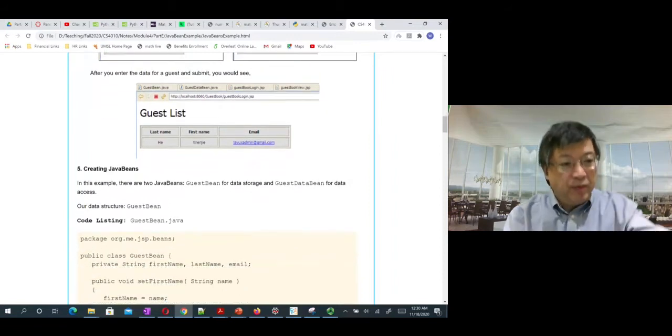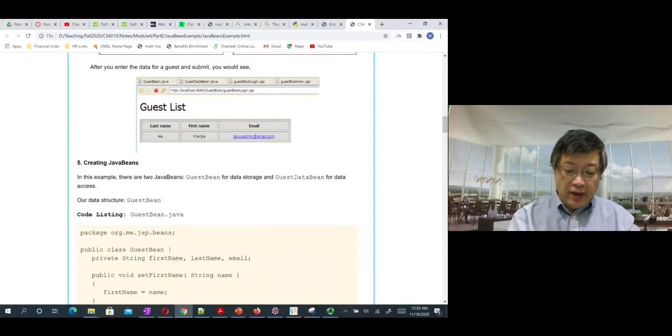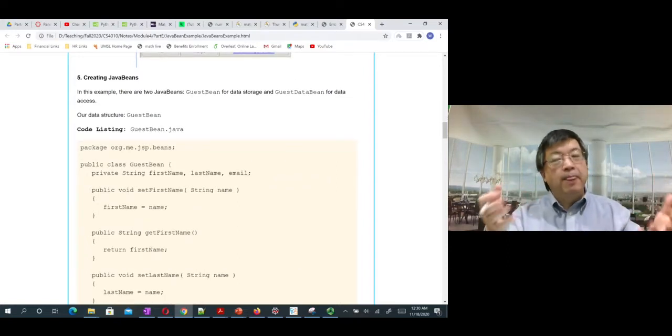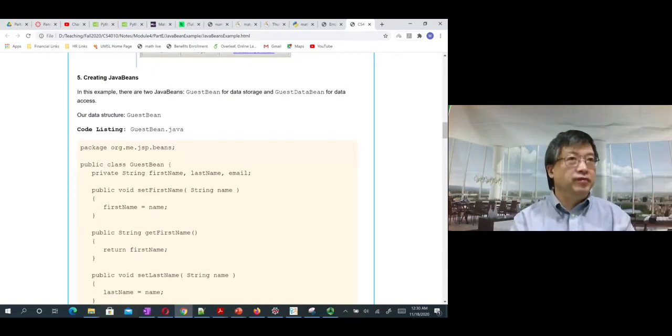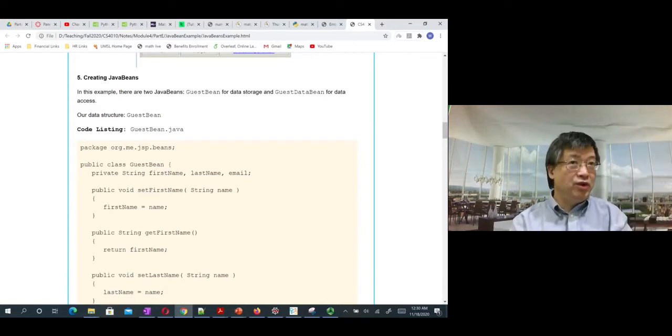But in this example, there are some things we would like to learn. First, the Java Bean carries the data. This is very simple. We used it in our project 1. Remember project 1, we used 2 Java Beans, right? Carry the data.